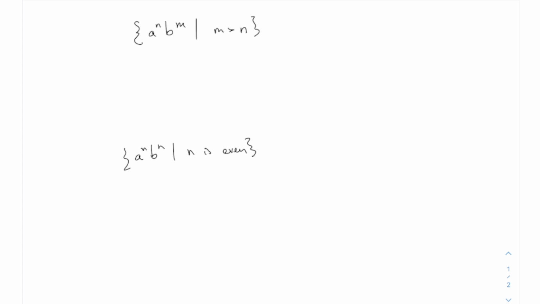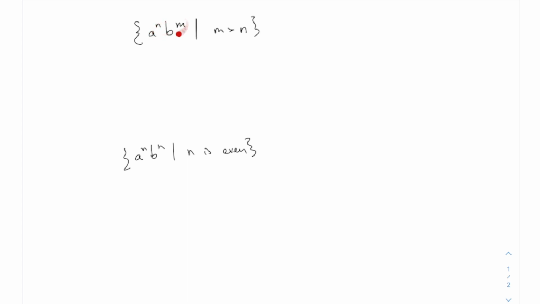So your job is, in all cases, just make a grammar for this language. So the first one there, I believe we did this one last time. A to the n, b to the m, where m is greater than n. And the idea that you should have, remember, last time we had a few different structured ways of thinking about this one, and one of them is balancing.